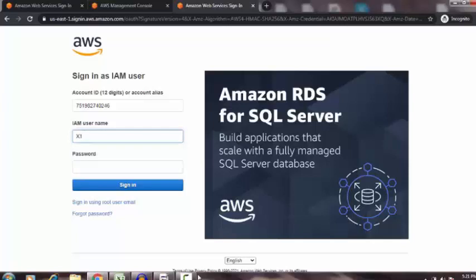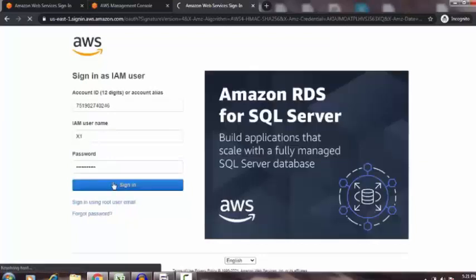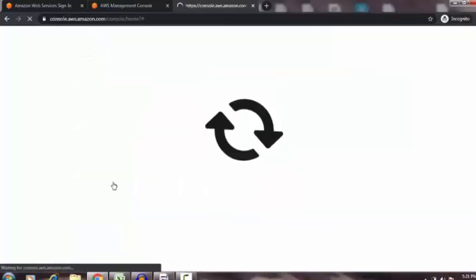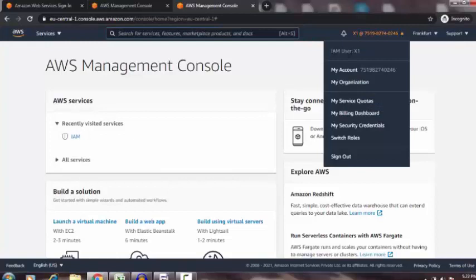First one is x1, and I am going to write the password here and sign in. Now you can see, here is user x1. I am IAM user x1. From this account the user x1 is created. If you log in again, it shows user x2.